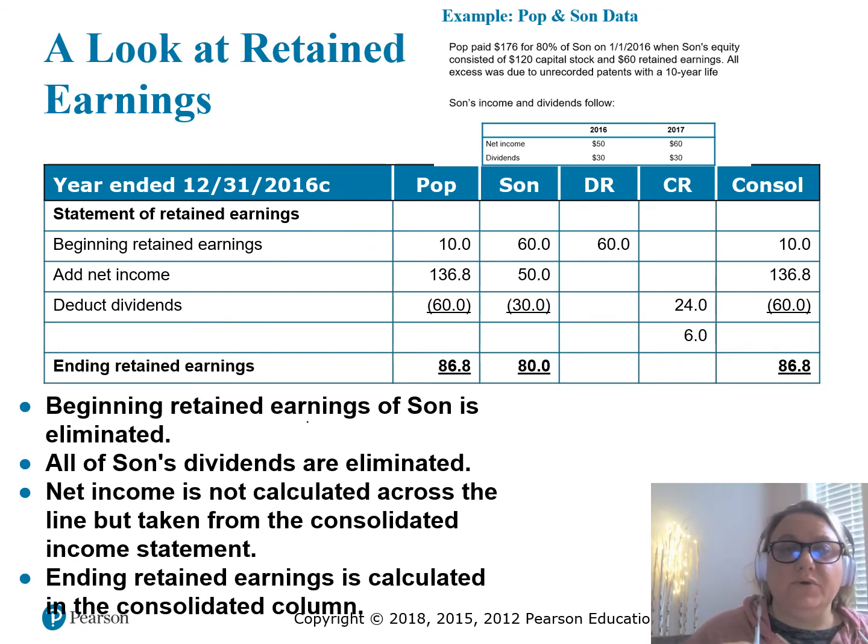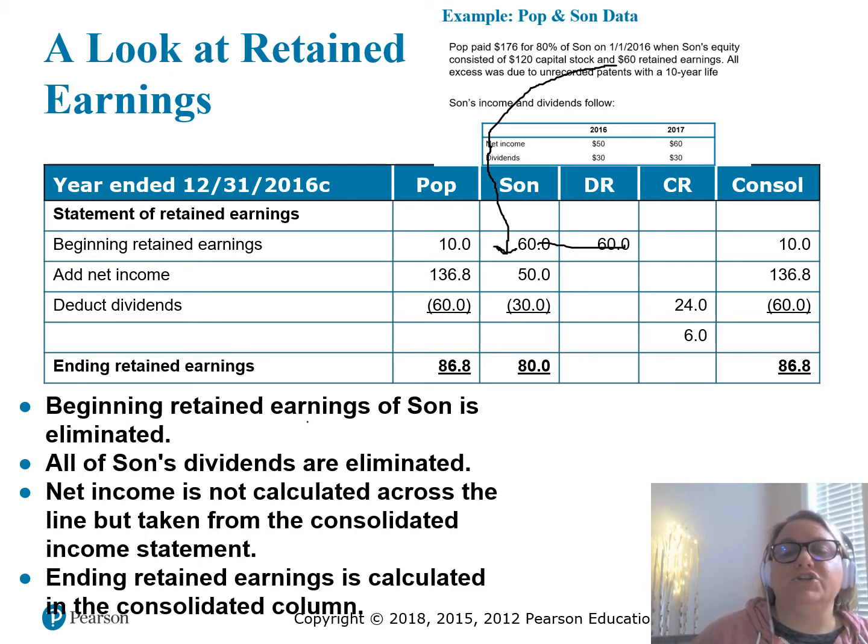Okay, so now we're almost to the finish line here. We've got the retained earnings account. So let's look at the statement of retained earnings from 2016. First thing we want to go with is beginning retained earnings from POP. So that would be from POP's balance sheet. Not really something we got to go figure or anything. That's good to go. And then we're adding Sun's retained earnings. It might feel like a long time since the problem was given to us. If you go back to the first page of the problem, they've got it listed here, retained earnings is 60. Super simple.